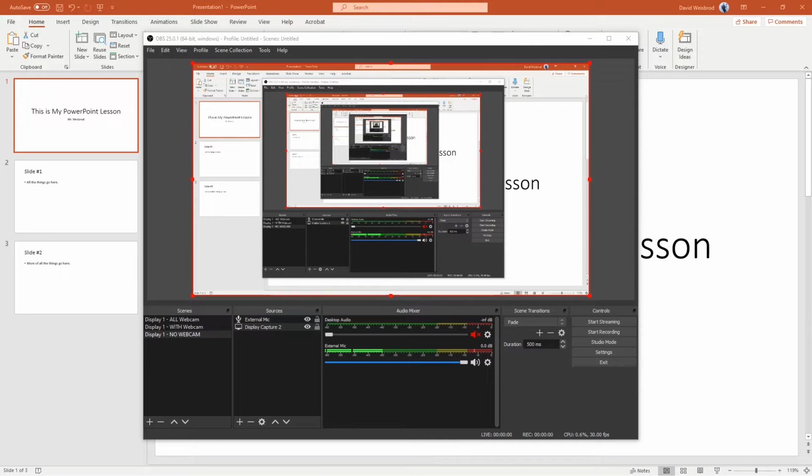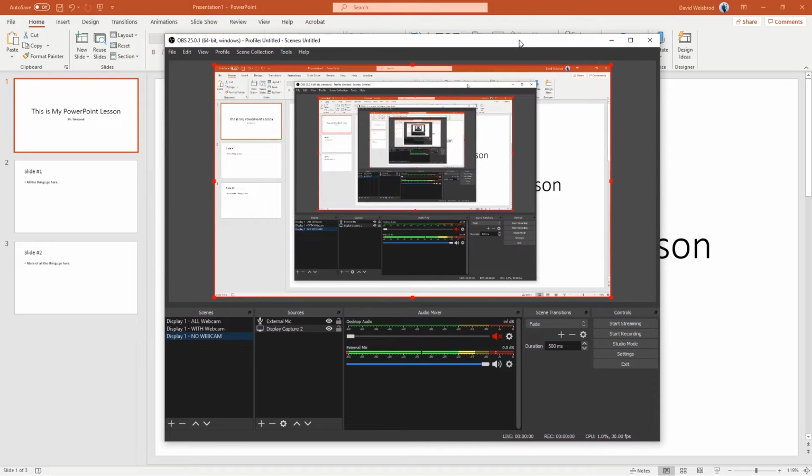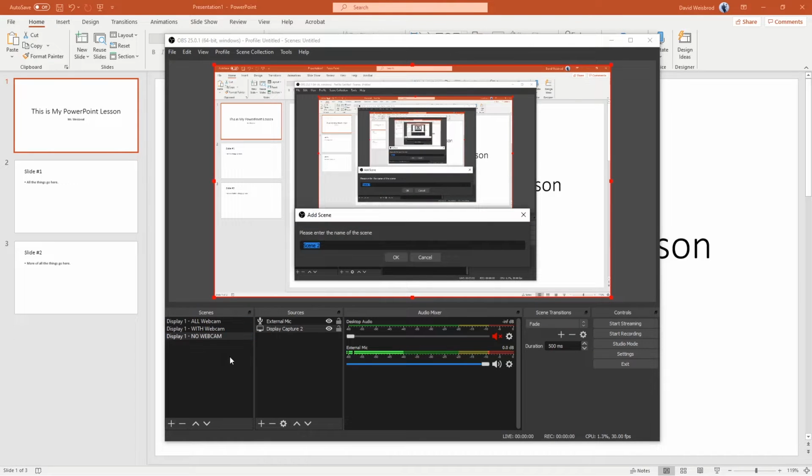We'll see what happens. So the first time you open OBS, it'll ask you if you want to do an automatic configuration method, and I generally don't ever do that. So what I'm going to go over with you is how to set it up and then how to get it going. So the first thing you want to do is go over here and add a scene. So I'll add the scene, and I'll just say, yes, scene 2, whatever. And then I'll say, no webcam. And you'll see that I have them with webcams and without webcams, different setups here.